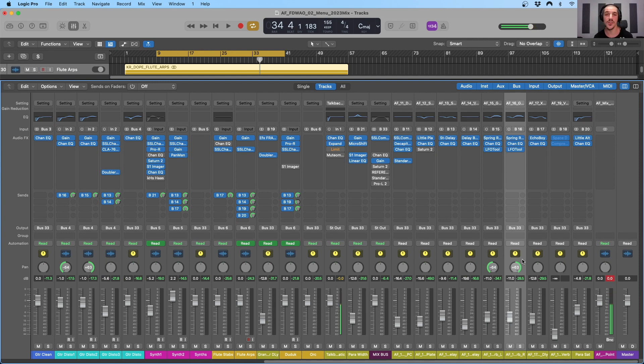Strategy number five is to take advantage of frequency masking. Frequency masking is when two or more tracks compete for the same frequency bands and effectively mask each other — the mix becomes unclear in those frequency bands and the individual tracks become ill-defined. It can be tempting to carve out different frequencies for individual elements in order to gain maximum separation, but there is a dichotomy between gluing a mix together and having maximum separation — we have to ride that pendulum and often be somewhere in the middle.